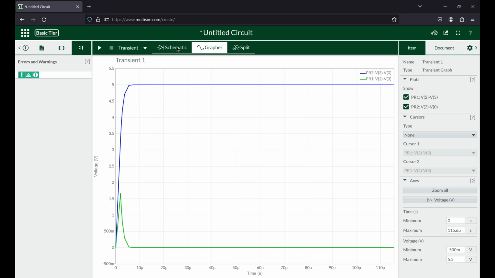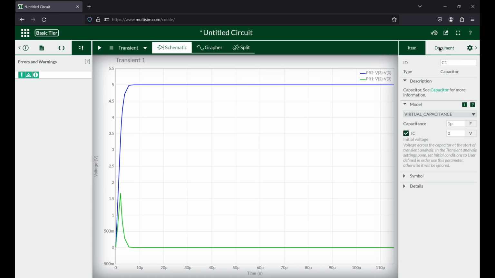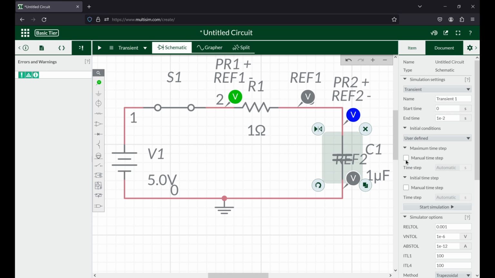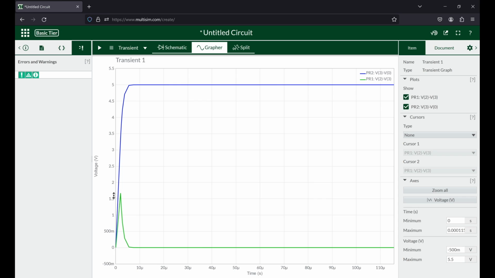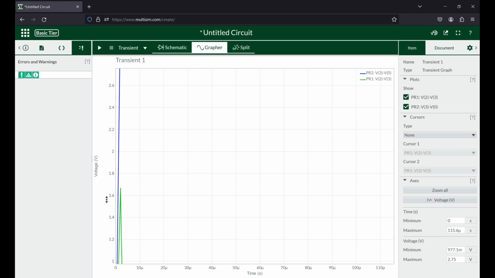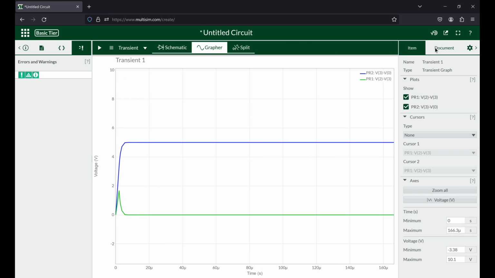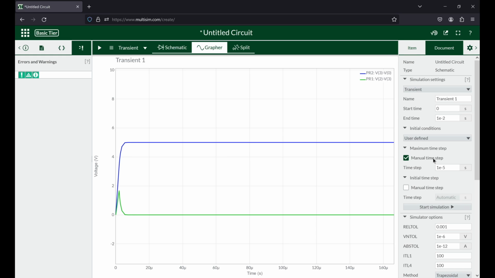Right, so depending on how you configure it, as you can see, it doesn't really start from, so the resistor voltage doesn't really drop from 5 volts, and this may be because, there we go, due to how the time step is used.